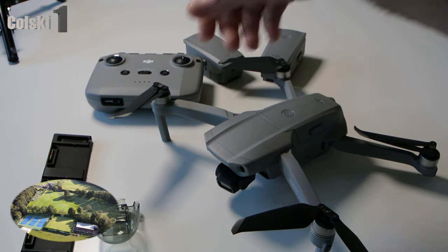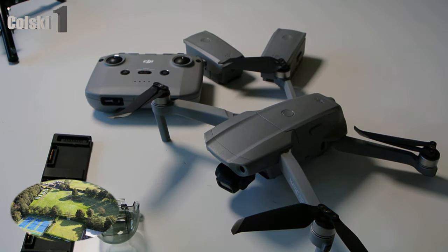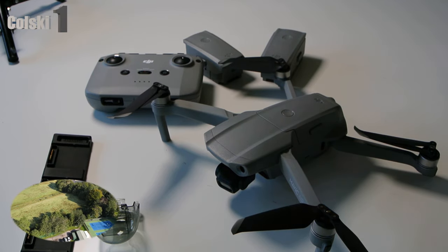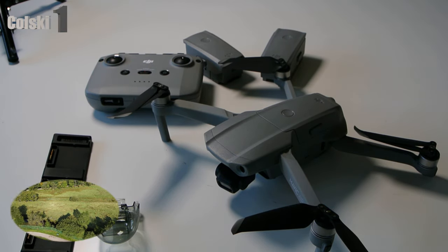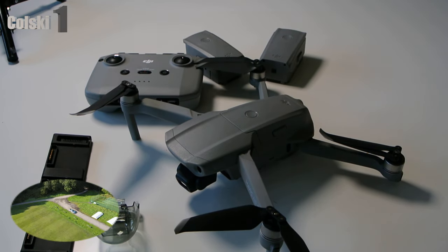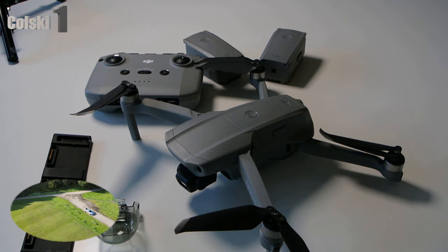Connectivity, I've had absolutely no issues. I've tried this with a Samsung S10, an S10 Ultra, an S10 Lite. I've also tried this with the iPhone series. No issues whatsoever. Connects every time. Never have a problem with it.